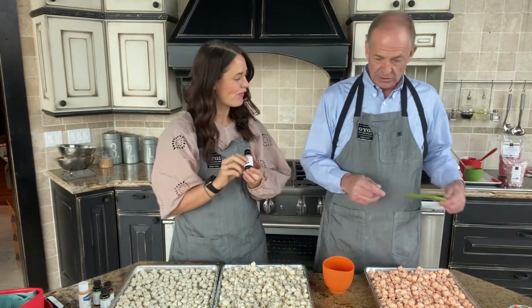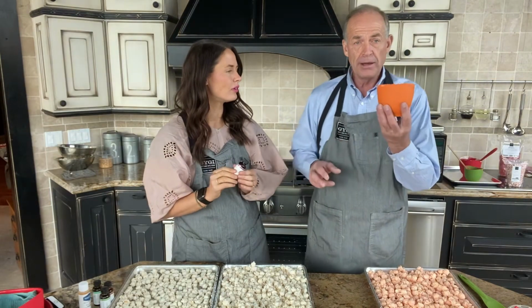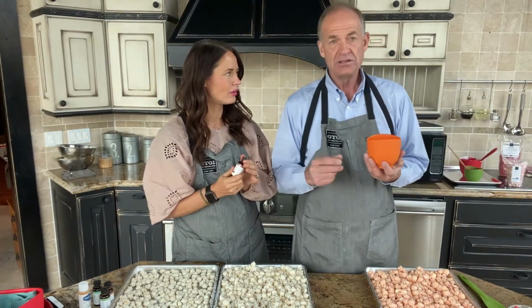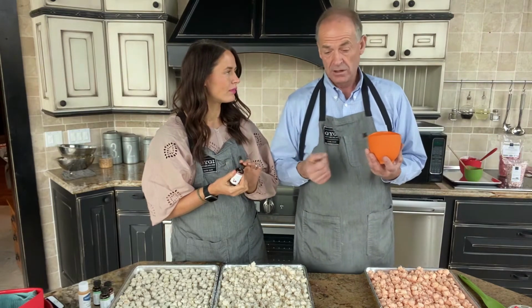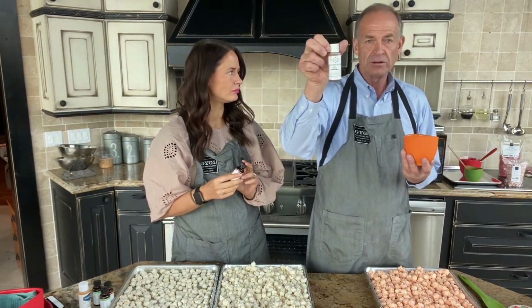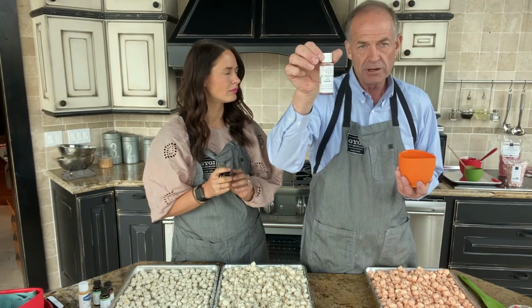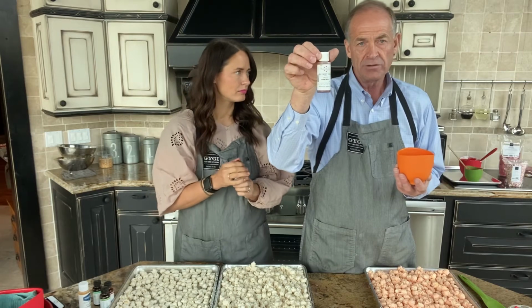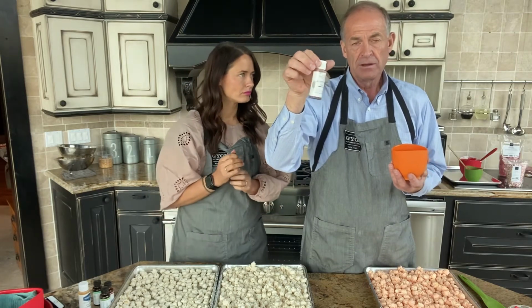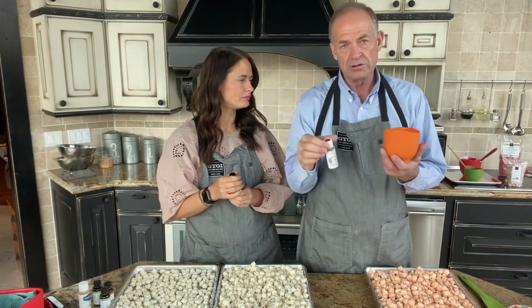One of the things that you need to be really careful with is that chocolate, being an oil-based product, needs to have colorings and flavorings put in it that are oil-based. So if you go and buy coloring and food coloring type things, make sure that it says that it's an oil base on what you buy. Most of your water-based flavorings and colorings that you buy will not work properly with the chocolate.